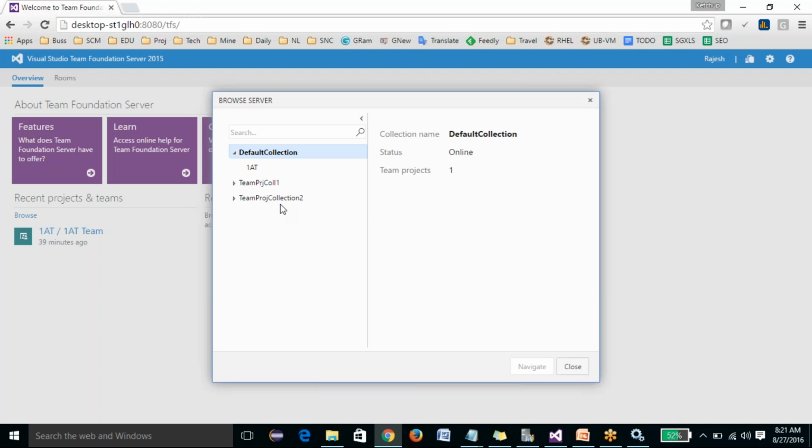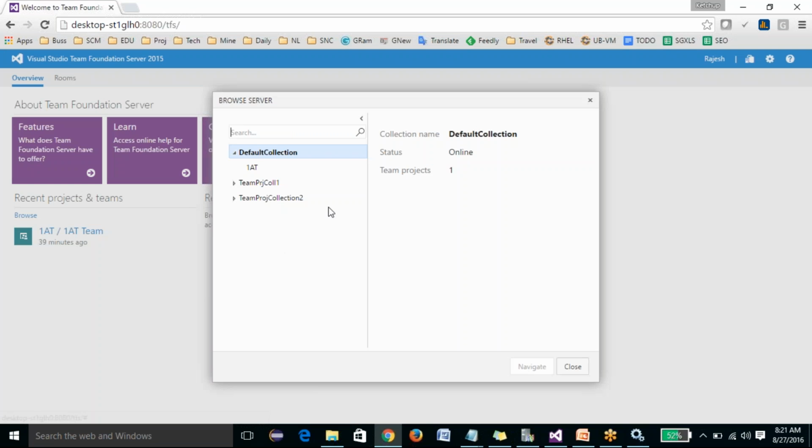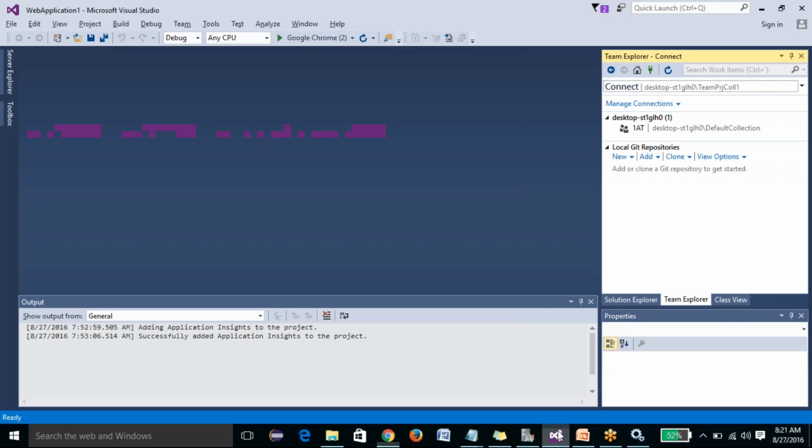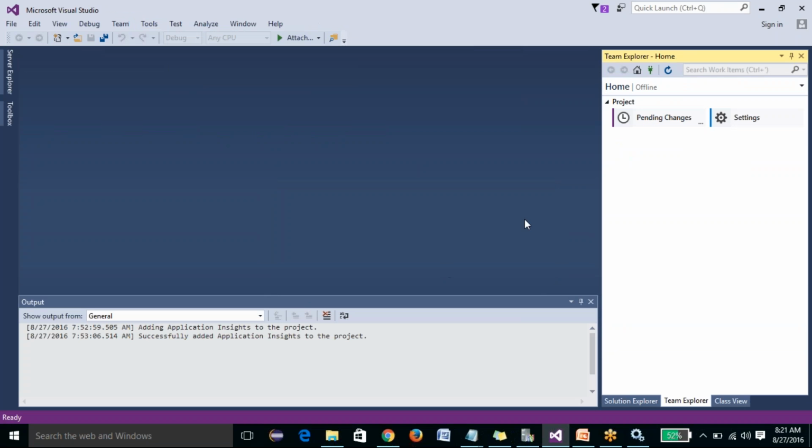So now I am going to start working with the team project collection 2. Remember, I am going to use Visual Studio, and first of all I am going to disconnect everything which was added with the default one.